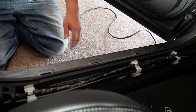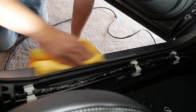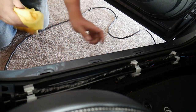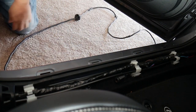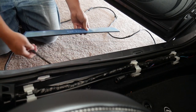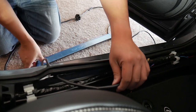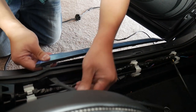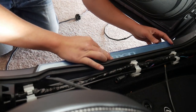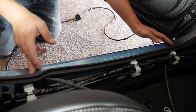Okay, so what we're gonna do is let me go get a microfiber. I'll just wipe this down really quick, get all the dirt off that accumulates over time. Okay, so what you do is lift this up and we're gonna slide this fiber optic cabling at this area. Line it up and clip it in place.